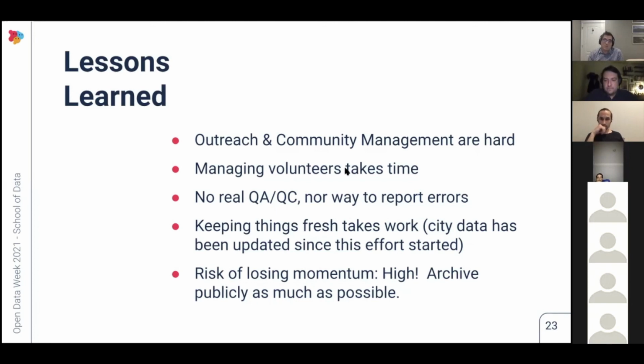And I think this last bullet point means it may not be us or me that finishes this. So do everything as openly as possible so that if we all get consumed with other projects or lose interest or whatever, everything's out in the open so somebody can pick up and move with it. One of the tenets of open data that I think would help keep things along, open data and open source. So that's where we are.